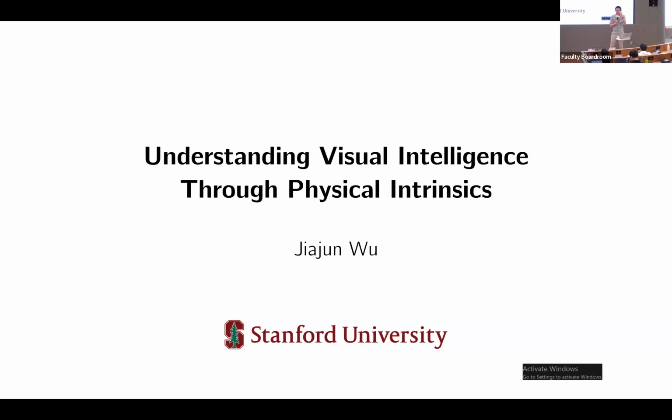To understand the visual world, the world we live in, the scenes have objects and objects have physical properties and geometries. So sometimes we wonder, is it possible for us to leverage this underlying physical structure to build systems that can be much more efficient and much more generalizable in seeing, understanding, and generating the world? That's basically the theme of the talk.